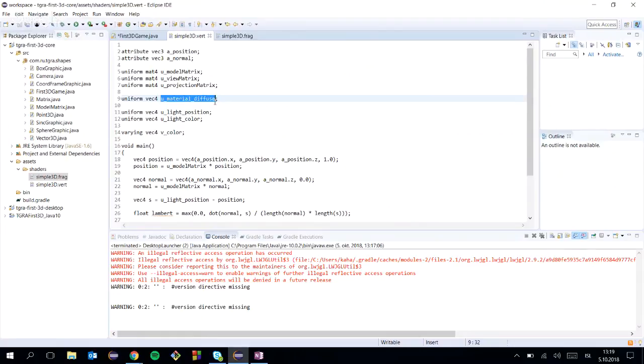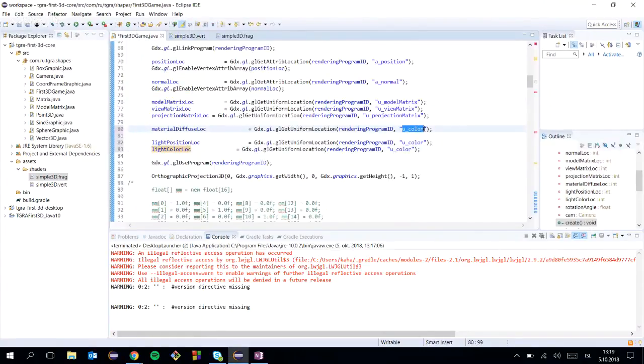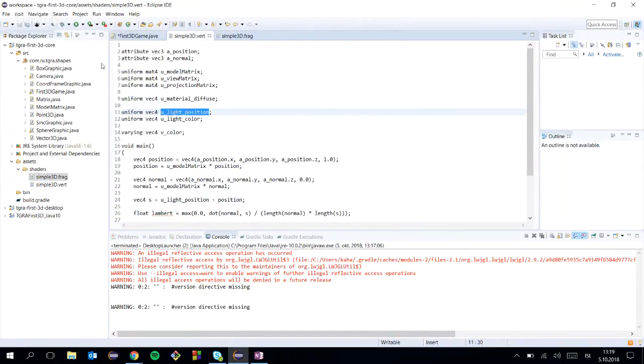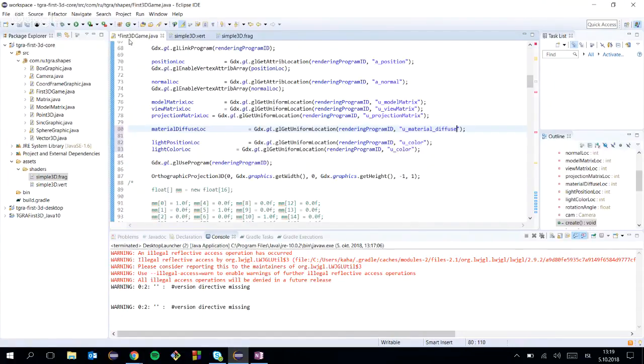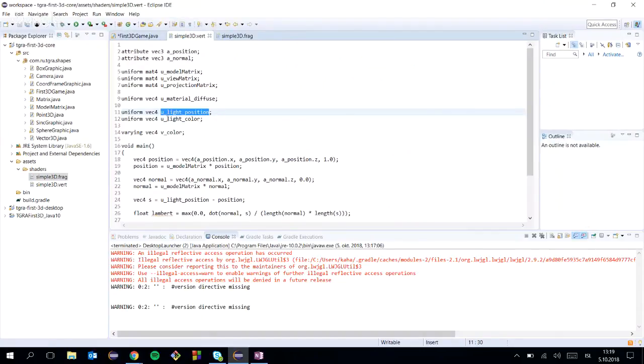This is simply the name from the shader program, exactly the name that we have in the shader program. That's the name we use to link. OpenGL will then give us an integer that we can use as a handle to it from then on. Light position. And light color.